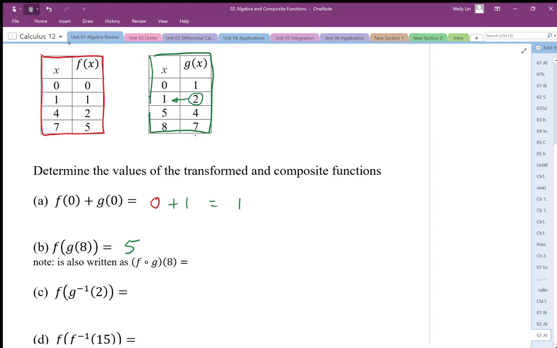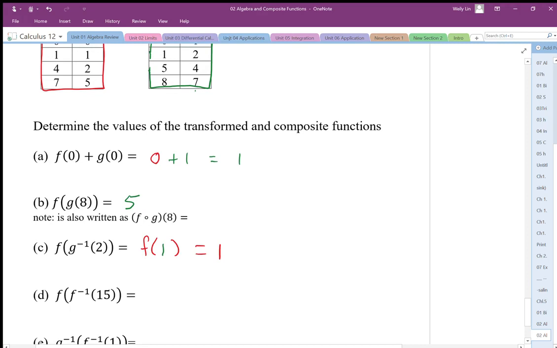This is going to be f. This becomes f of 1. Okay, maybe I'll do that in green because it's coming from the green table, but that is equal to 1. And f of 1, if I look at my red table, f of 1 equals 1. How did I get that 1? Well, I interpreted this inverse. This g inverse of 2 means that my output was 2, and my output was my old input, which was 1. Okay, so that's how inverse works.